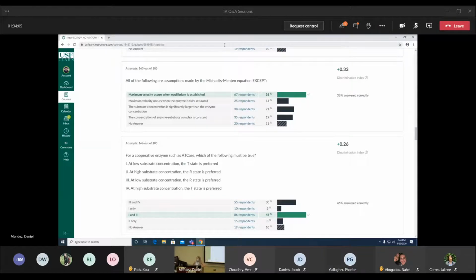Yeah, so the reason for that is because in your body you have way more substrate than you have enzymes, so it's kind of trying to mimic your physiological conditions. Additionally, if you have close amounts of enzyme and substrate, it's not going to follow the same kind of pathway. So it's really just to mimic your physiological conditions for the most part, so that it can follow these same kinetic rules. Does that make sense?